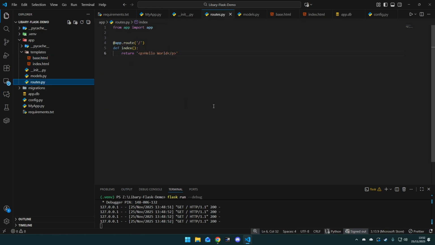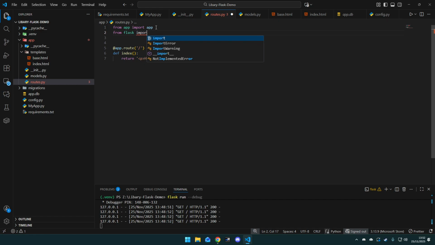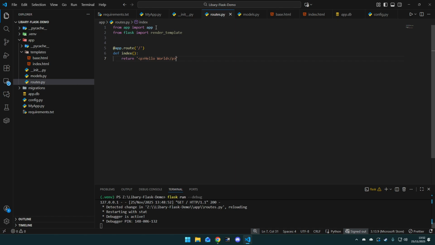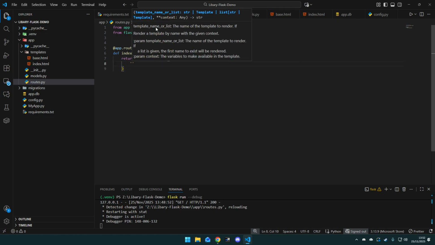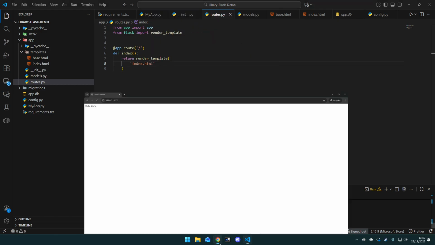If we go back into our routes, we can say from Flask import render_template, and then we should be able to return render_template, index.html. And if I refresh my page now, you'll see ever so slightly that the font's changed to a different version.